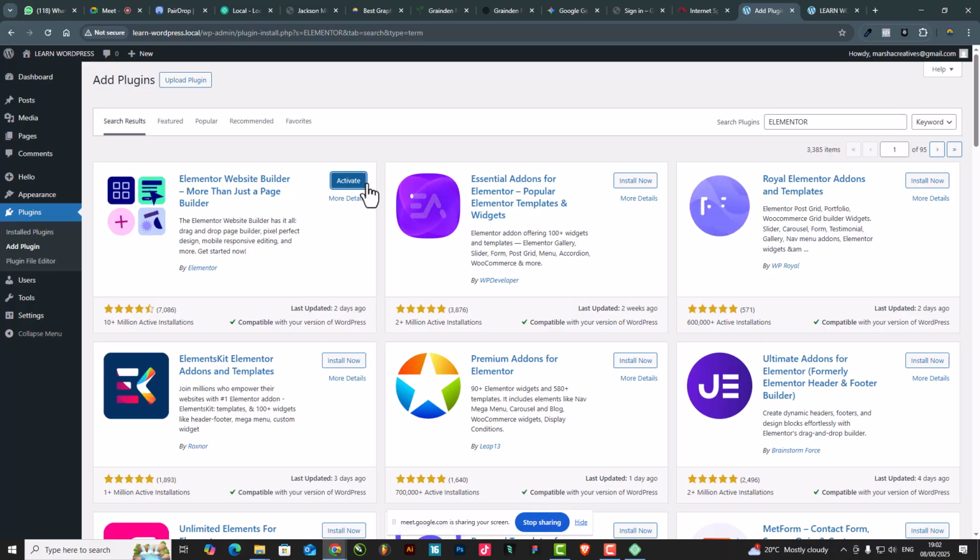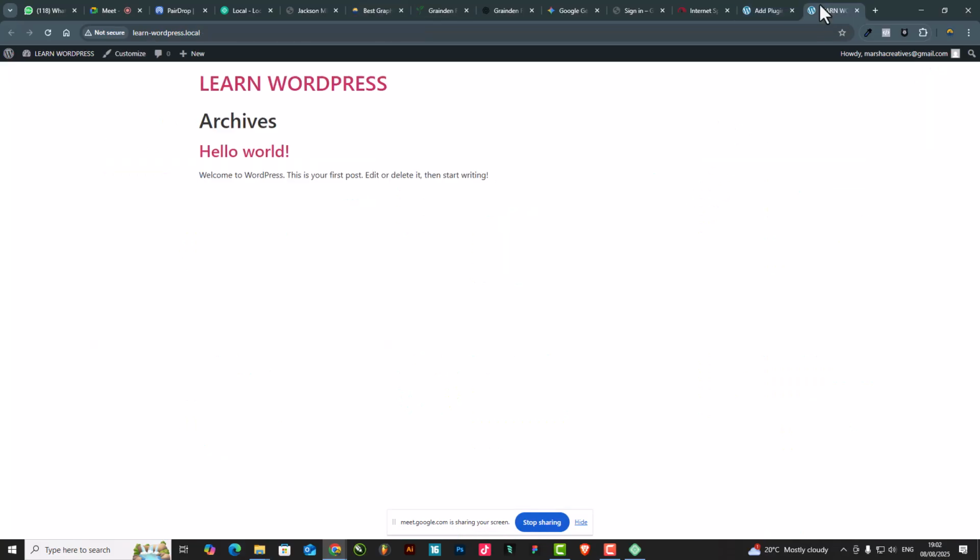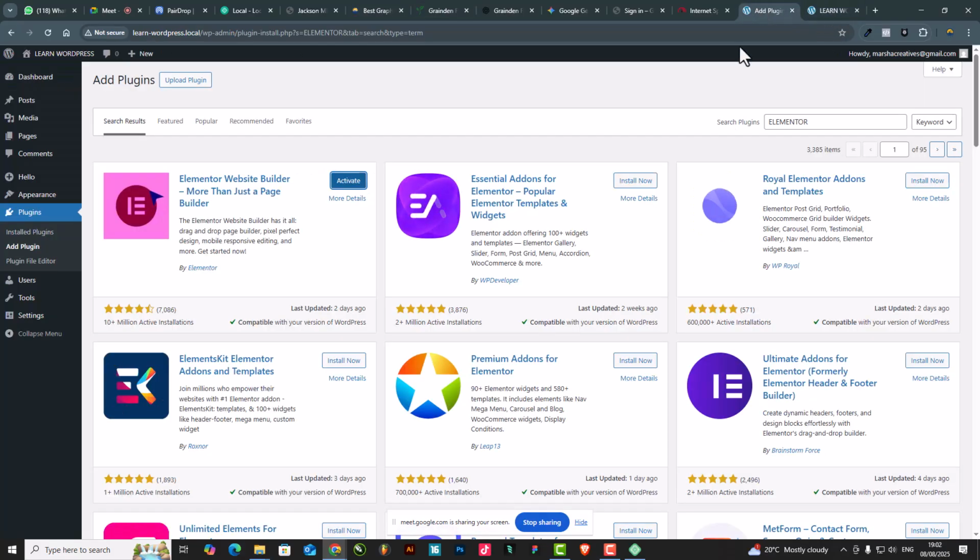Then open the app on the front end. It brings you here. Open the app on the admin dashboard. It brings you to the admin dashboard. From the admin dashboard, the first thing, you install a theme. A theme, we have said we are going to use one theme, Hello Elementor. Once you have installed your theme, the next thing you are installing is a plugin, and that plugin is Elementor, because we are going to use Elementor as our page builder.